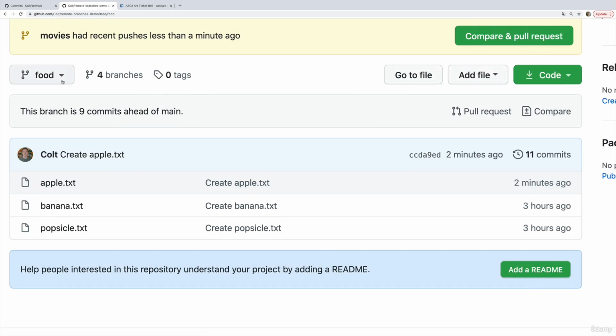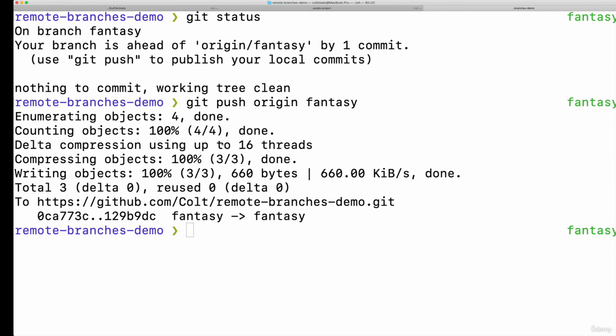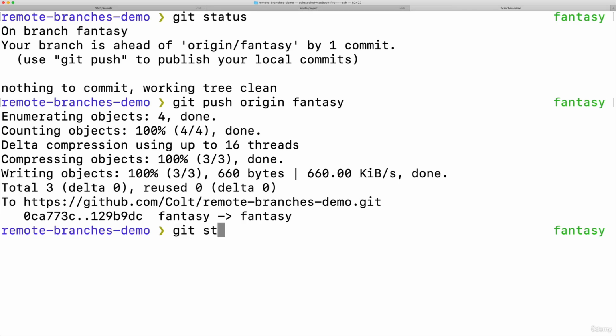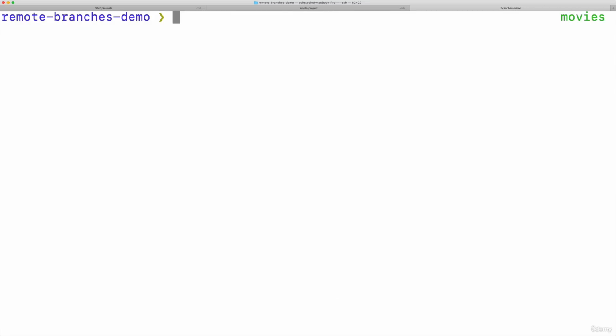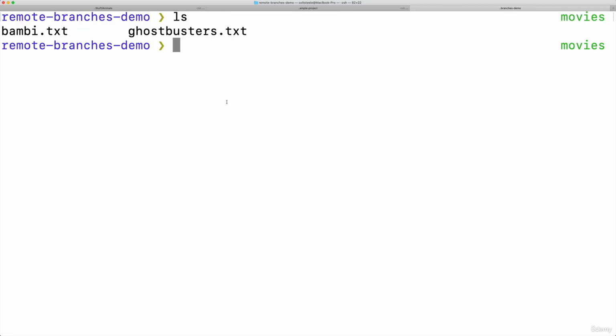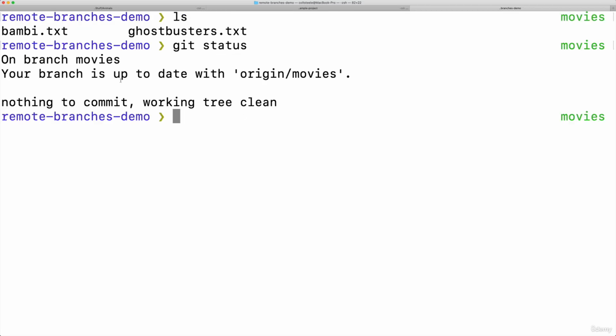Locally, let's start with the movies branch. If I go to the movies branch here, so just make sure I don't have any changes here, git switch to movies. All right, I just have 2 files, right? If I type git status, it says I'm up to date with origin/movies, but that just means I'm up to date with what my local repo knows origin/movies was, not what it exactly is at this one moment in time, because it can change. My repo is not constantly asking, hey, is there new stuff? Is there new stuff from GitHub?